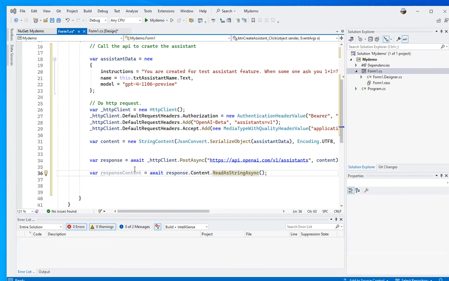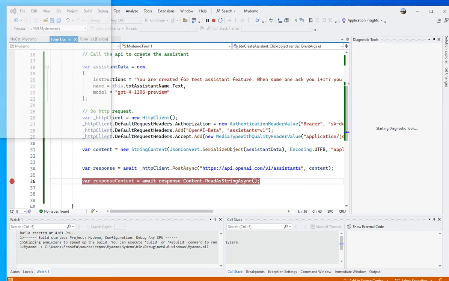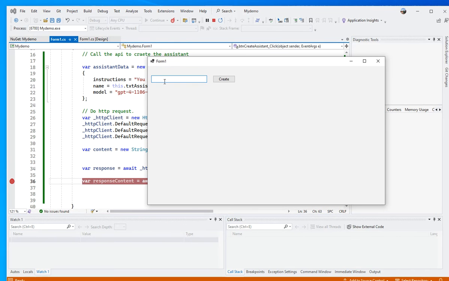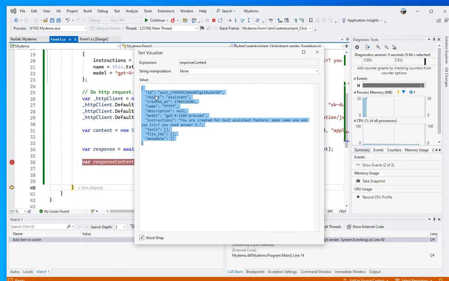Once you get the result, you may not know what the result looks like. So you can set a breakpoint over here and run it. F10. Okay, you will see it's actually a JSON string.